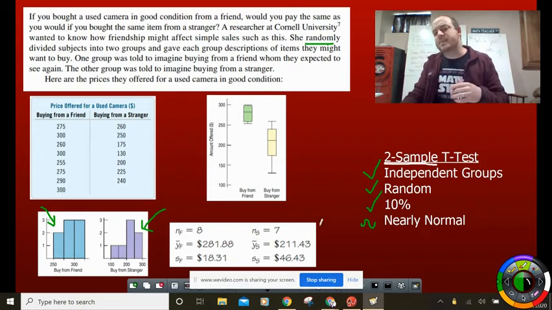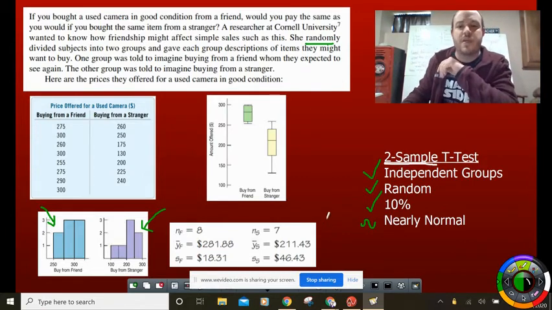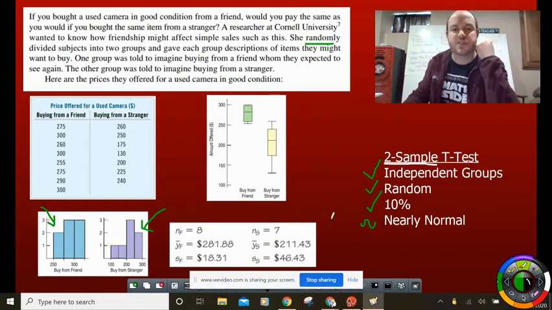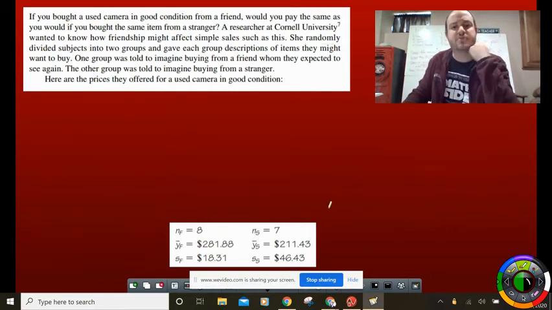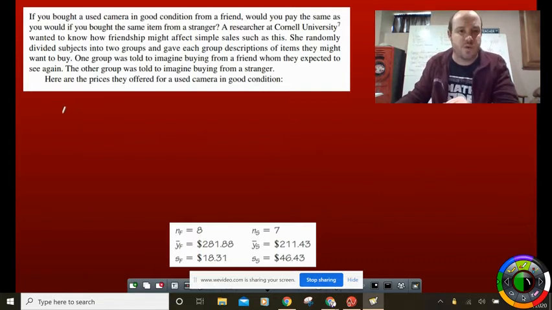So this may be the time when we would jump in right here and say that we will proceed with caution. So make sure you note that, put that in there, let it know. But for the most part, we should be good on this question to continue on. So I'm going to go ahead and get rid of a lot of that stuff so that we can start writing out the rest of the things we would like for this question.